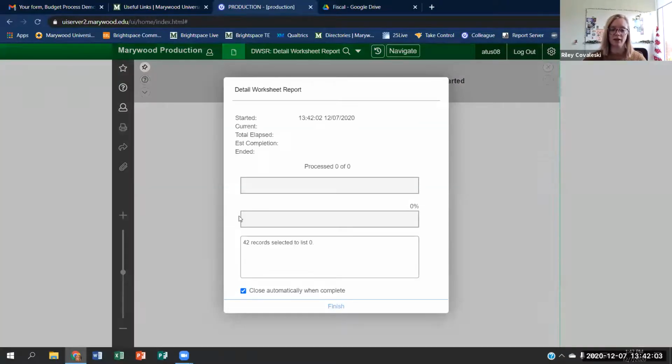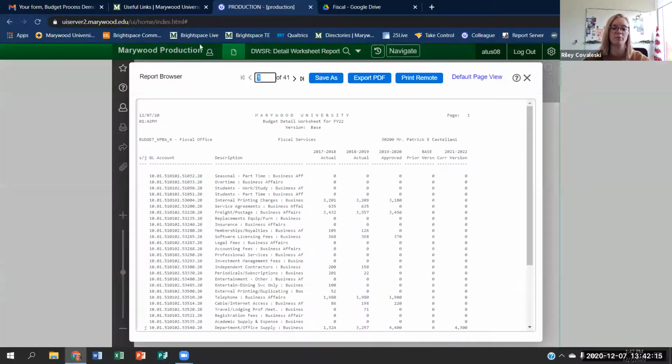It may take a little bit, but you can see a little status bar here of how far it is in the process. And once it is done, it will appear behind this little pop-up window, or just replace it entirely. It really depends. You can see here that I have 41 pages. At the very top of this page, I have the first of my budgets, fiscal services.